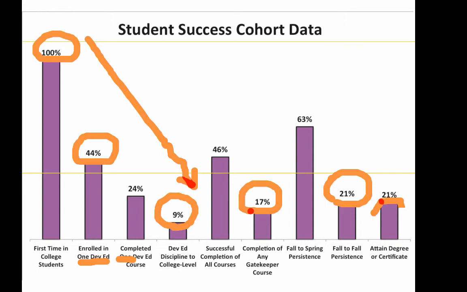Obviously, there are a number of places and a number of questions that such data would produce among people. And that is, if you look at the gaps that we have here, why are those gaps the way they are? What is happening here with our students along this line? What is happening here that only 21% of them are attaining degrees and certificates versus the 100% that came in 3 years later? Many questions, and we will be exploring those throughout our course.